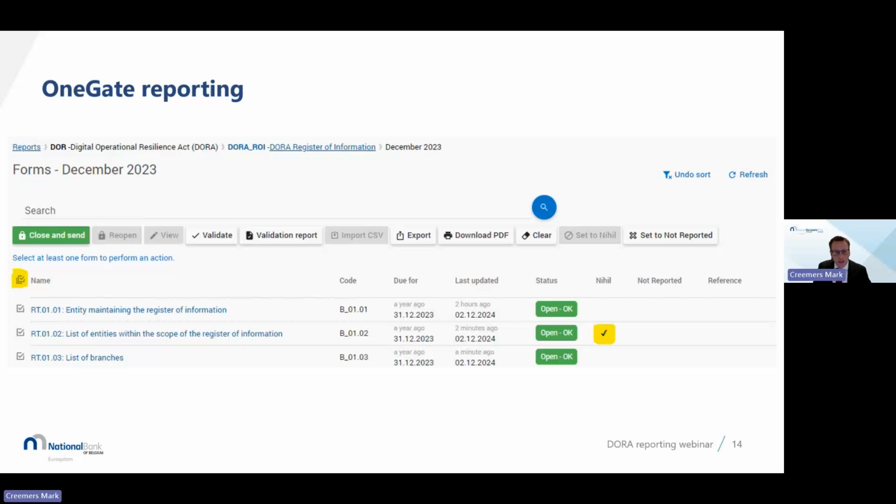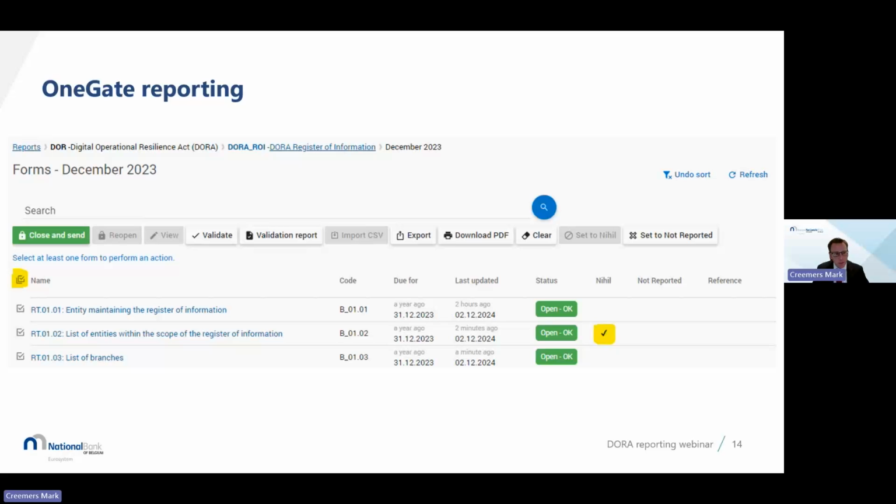I also indicated on this slide the option to provide a nihil declaration for a form. That simply implies that the form for you contains only 0 positions. So it is not necessary to report those zeros. You can simply declare the whole form as nihil, which is useful if in the end you have a number of forms that you all together want to declare as nihil to complete the report, and that will enable you to close the report and to fulfill your reporting obligations correctly.